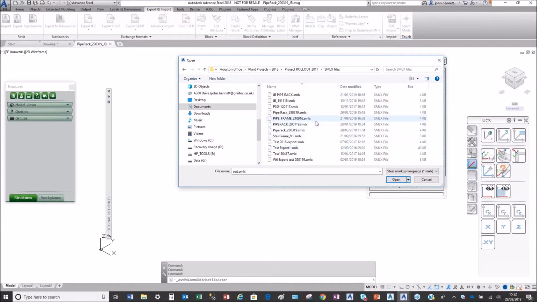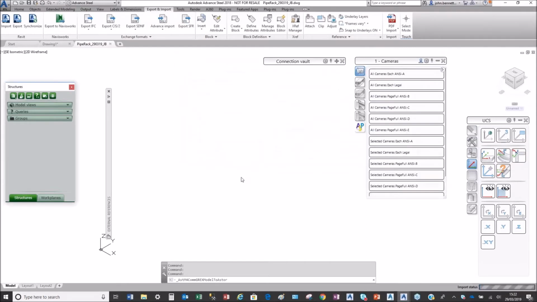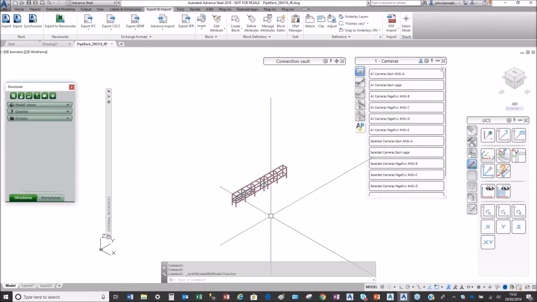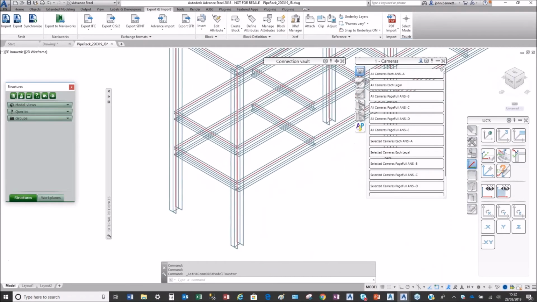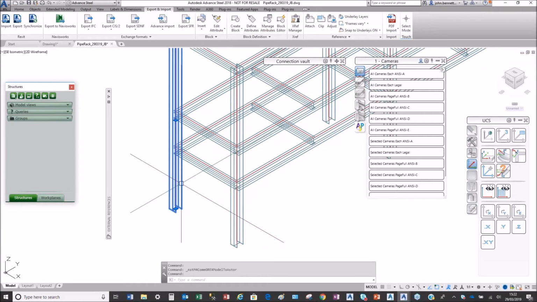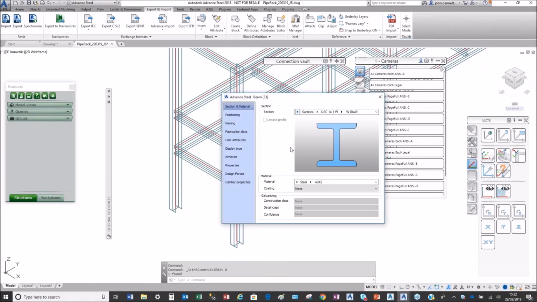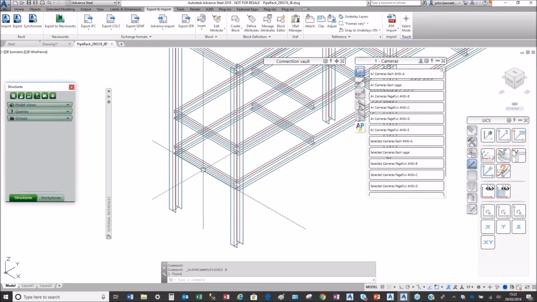And then I obviously need to go and find the one I've created today. So this is the one that I created today, and I would open that. Again, I get a progress bar. It just flipped up down the bottom. And now that has brought that in to Advanced Steel. And these are now Advanced Steel beams. So we're looking inside the database here, and the sections have been mapped and transferred across.